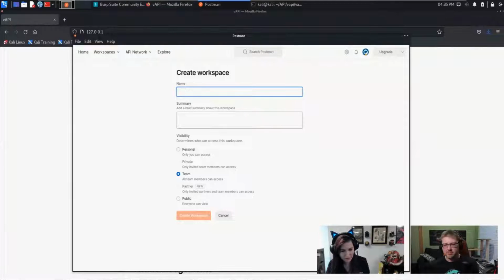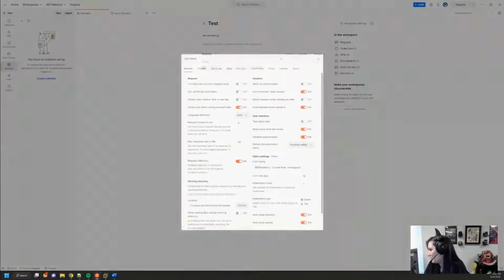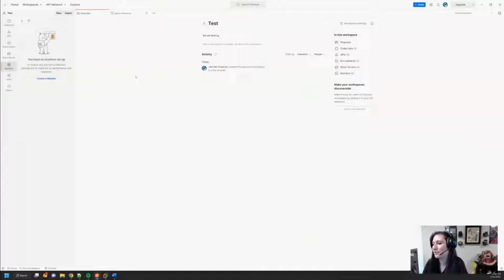So I'm going to hide this myself. First of all, we have Postman right here. I have some collections to the side so that I can show how to import them. And if anybody's wondering, the most important setting in Postman, right here, is themes. We can switch it to dark mode by going there. I think by default it goes by the system default, so mine was dark. I've got it switched to light so that it's a little bit easier for everybody at home to see.